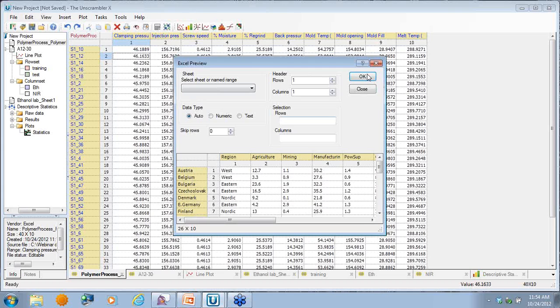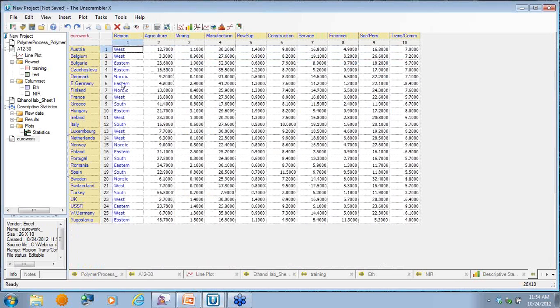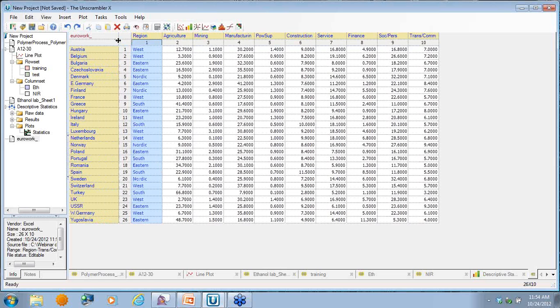So when I import the data into the Unscrambler, it adds a new data matrix that I've imported, and I can take this text field, and the text will be shown in blue, and I can leave it as text, but I could also make that into a category variable, because in this data what I have are economic data of different countries in Europe, and this column called region is actually a descriptor, a category about which region of Europe these countries are located in.